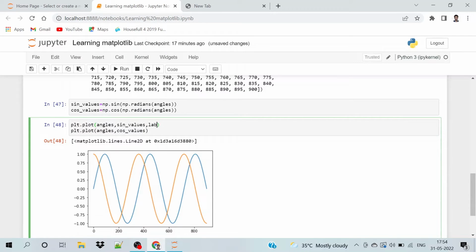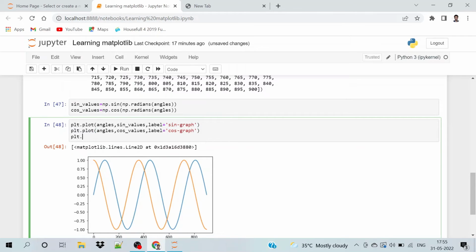Like, let's first pass a label here, sine graph, and here we can pass cos graph. Also here we can pass xticks and np.arange for 0 to 360 in steps of 90 degrees, so there will be a much better look.